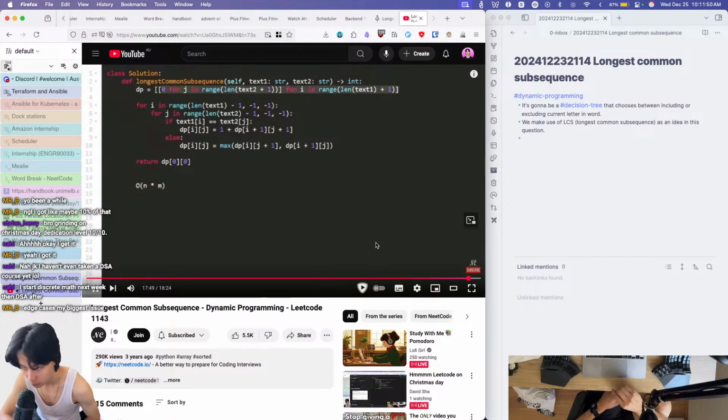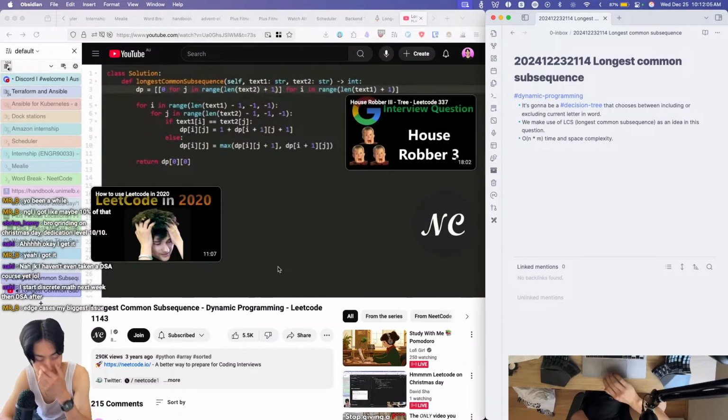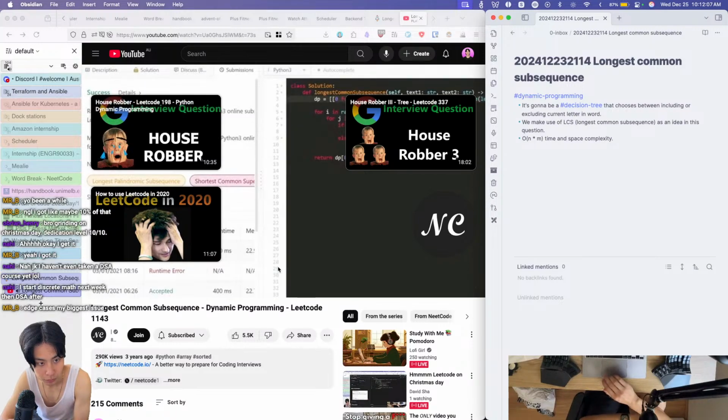The space complexity is the same because we need extra memory for our 2D dynamic programming grid. Oops, I had just one little bug. I added one to the inside of that function, but I needed to add one here. Other than that, you can see that the code does work, and it is pretty efficient because the dynamic programming solution is the most efficient for this problem. So I hope that this was helpful.